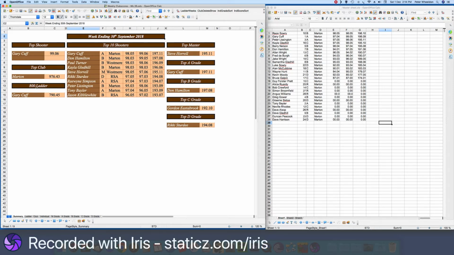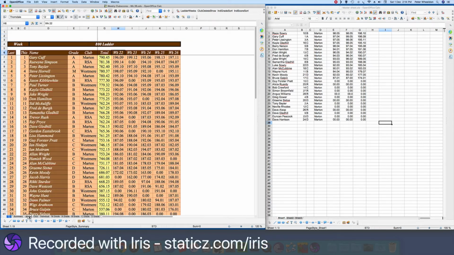The 800 ladder, that's this one here, and how this one works is that out of the 5 weeks that you see listed here, it'll take the top 4. It'll add up the 5 scores and drop the lowest score.